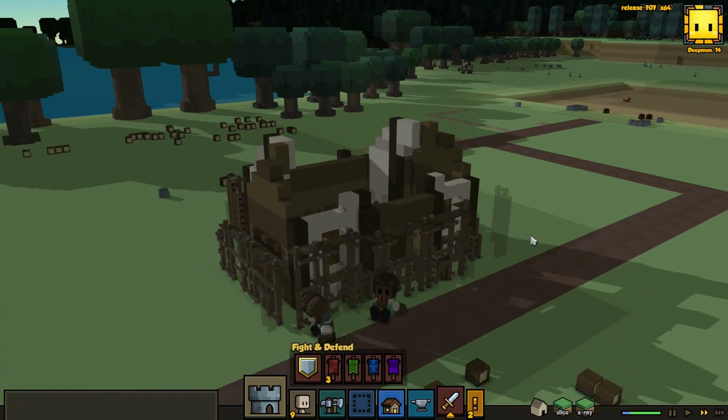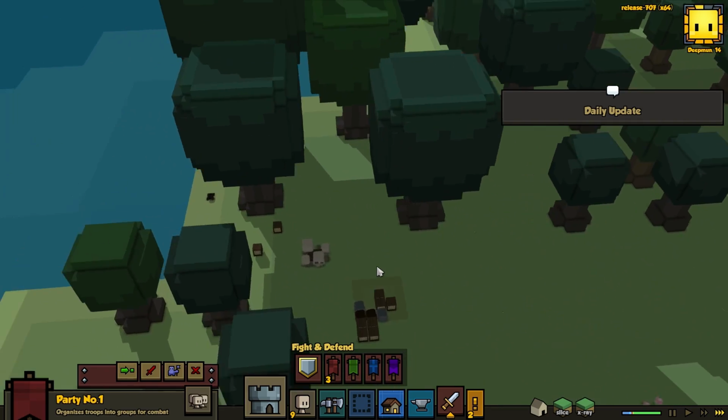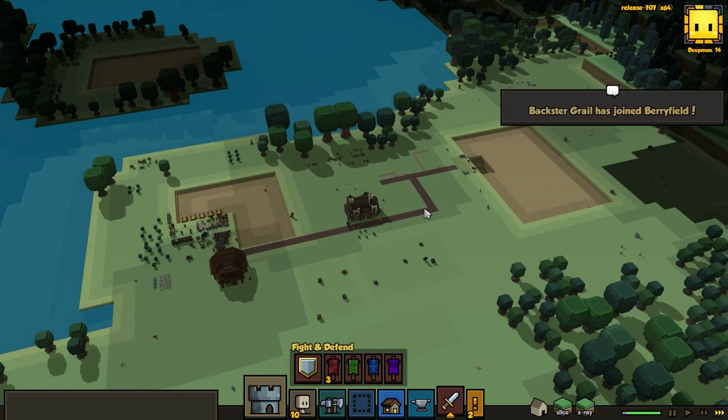How are they doing with the house? Seems to be going well. They're taking their time with it. Let's speed the game up a bit. Super speed mode. There we are. Another camp taken out. Vanquished, as it were. The net worth has been increased.